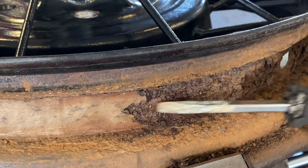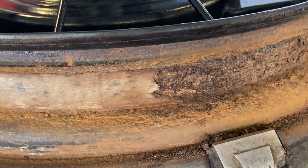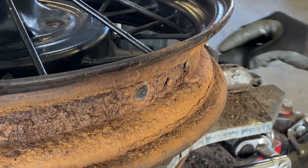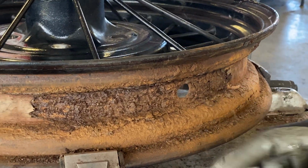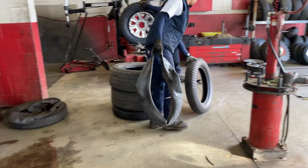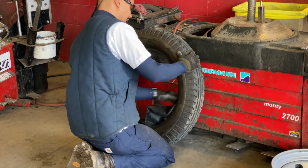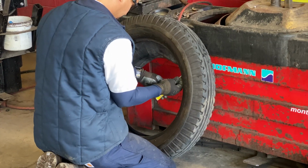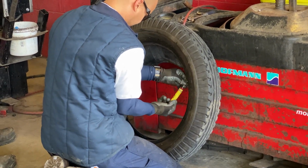Oh, yep. Yeah, that's not acceptable. Looks like it needs a new wheel. Yeah, it's corroding away inside there pretty good. So we're going to have to put an old tire on this in order to make it look okay. They're going to go back on the spare tire wheel because it's starting to rust. It's not really usable. I'm going to have to order a new wheel too.